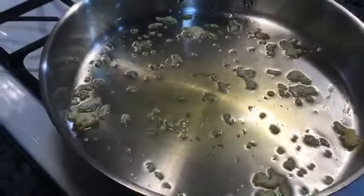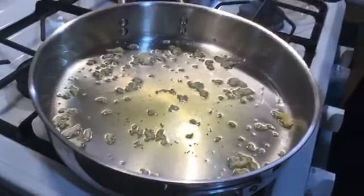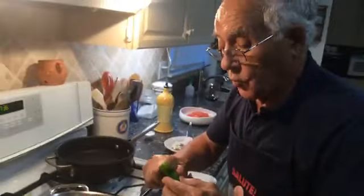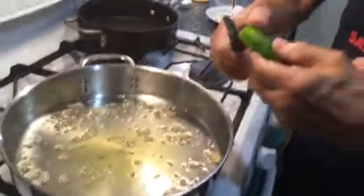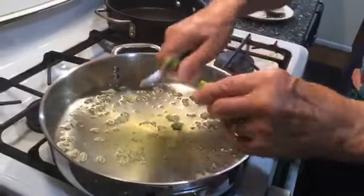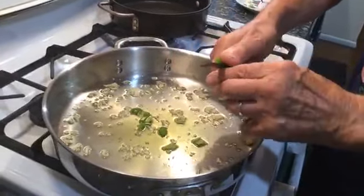Okay, now I want to cut a little pepper for the sauce over here. But this pepper, you gotta watch, it gets really, really hot, okay? Okay, yeah, I cut a little piece like that.